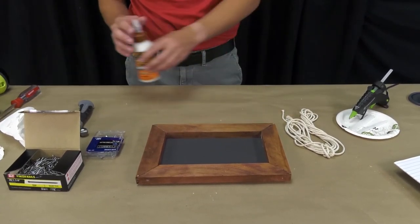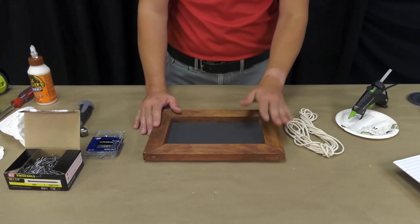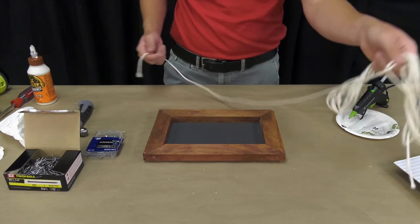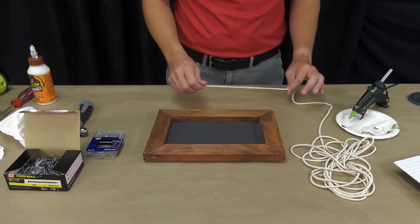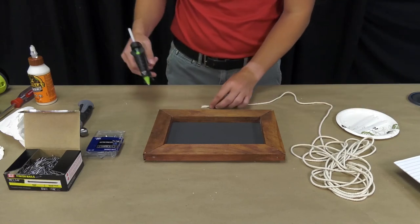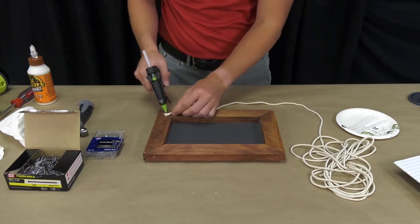For the decoration, you can choose whatever you'd like to glue to your picture frame, whether it's seashells. I really like the fact that this cord kind of makes it look a little bit ocean-y and there's rope on it. Make sure you have your prepped glue gun. What I'm gonna do here is take the frayed end and glue this down in a corner.